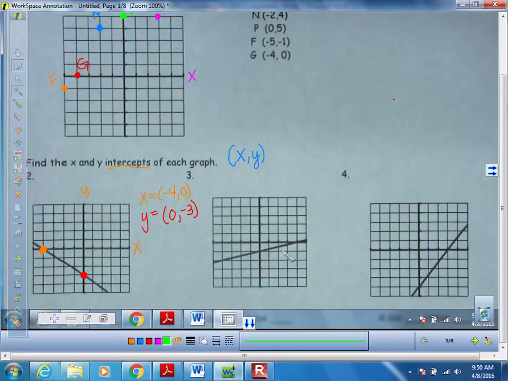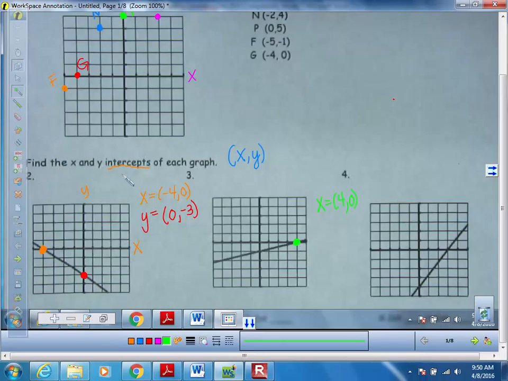Okay, and number 3, let's look at our x-intercept. Bryant, what do you think our x-intercept would be here? So 4, comma, did I go down 1? Or did I just go to the right 4? Nope. If I went down 1, it'd be right here. I only went to the right 4 and put my dot because that's where it intersects. So it's 4, 0.